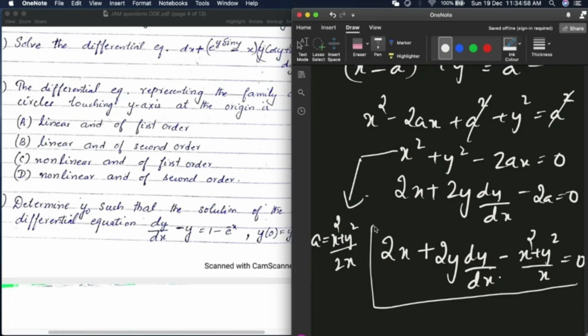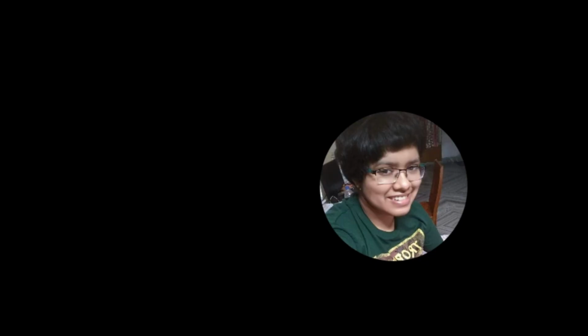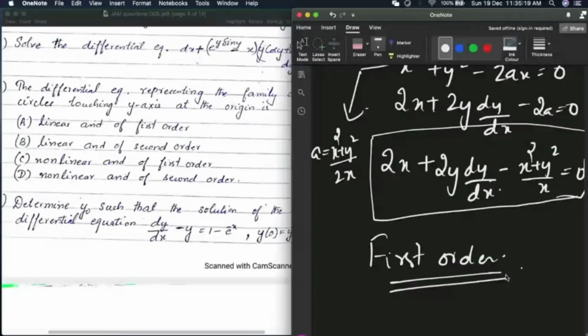What kind of a differential equation is it? The order is first order. It's first order only. Is it linear or non-linear? Non-linear, ma'am. Non-linear. Correct. First order non-linear. So write the standard form and then differentiate and eliminate the constants there. We'll get the differential equation.